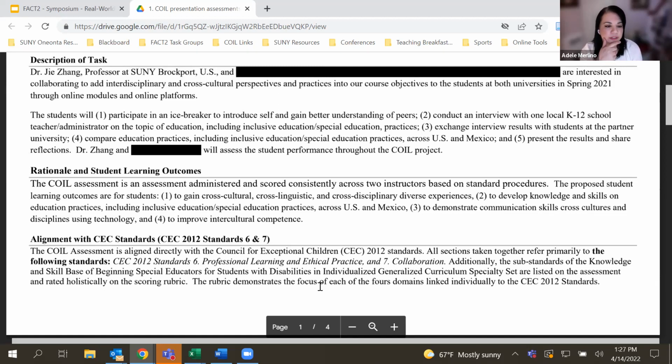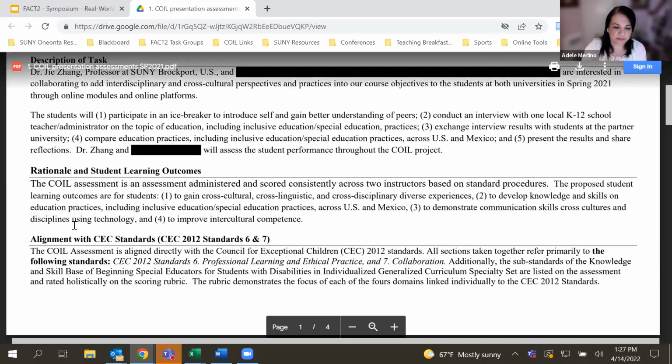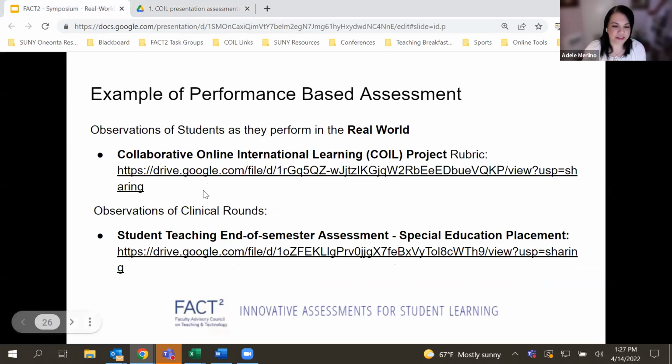It involves intercultural knowledge and competency skills. They develop skills that are practical in the real world, in the global world. So yes, it stands for Collaborative Online International Learning. You could check that out later.